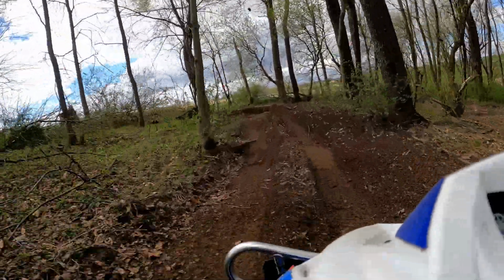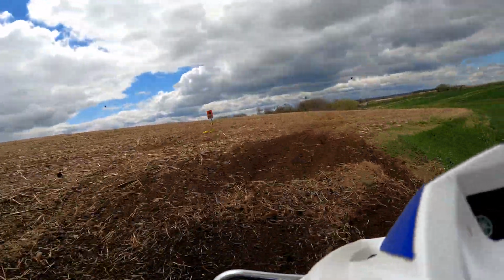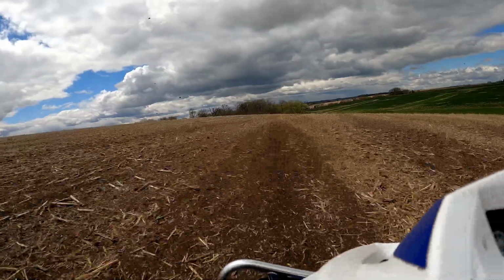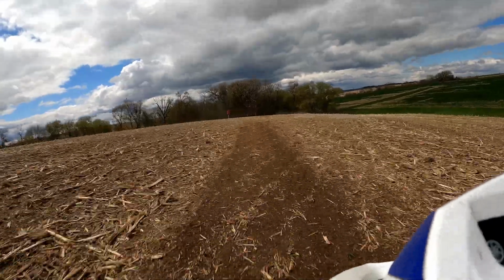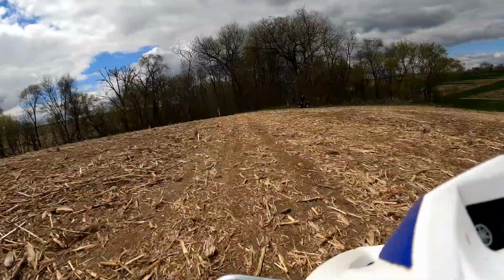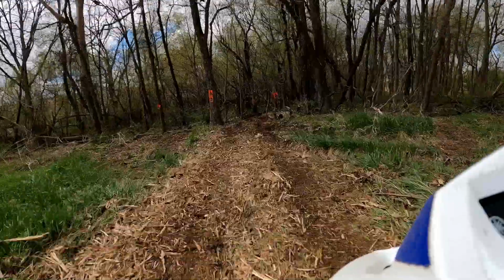But yeah, quick set of woods here. These first 2 little ones are small. Now we're going to blast across this one here. We used to go farther to the right. It was really off camber and hard to keep straight. Now we're blasting across more of a straight line, and so it's not too bad, and it's actually not all that rough either. So just coming in here, again, a little cautious into the woods, not knowing what to expect.